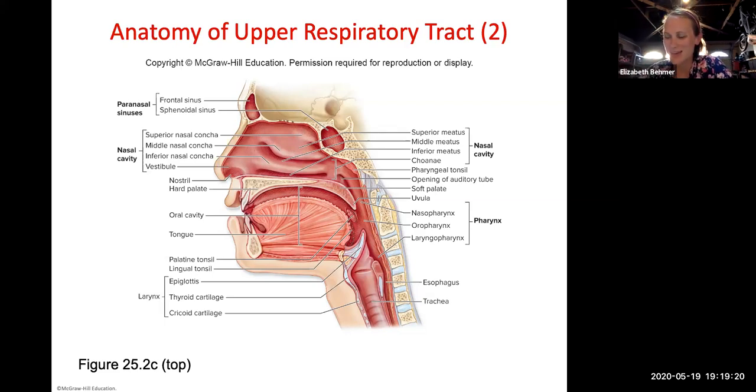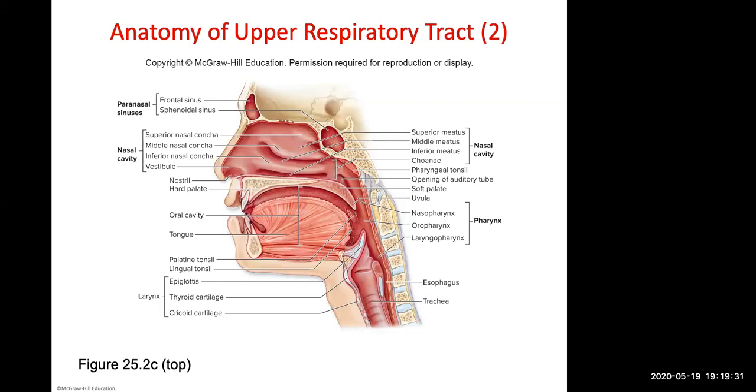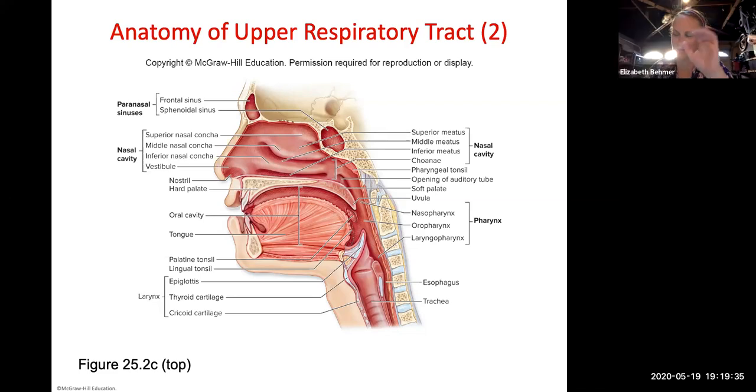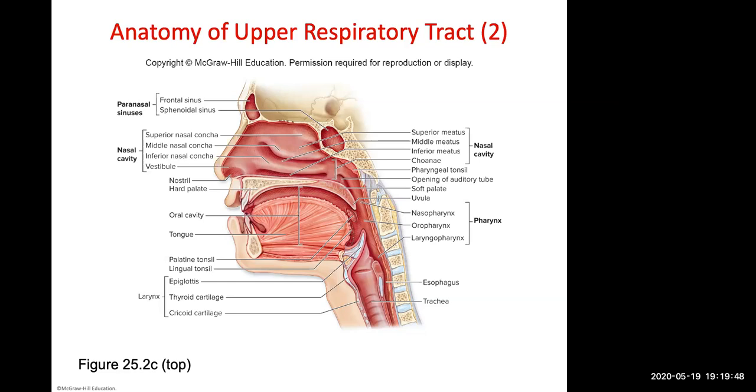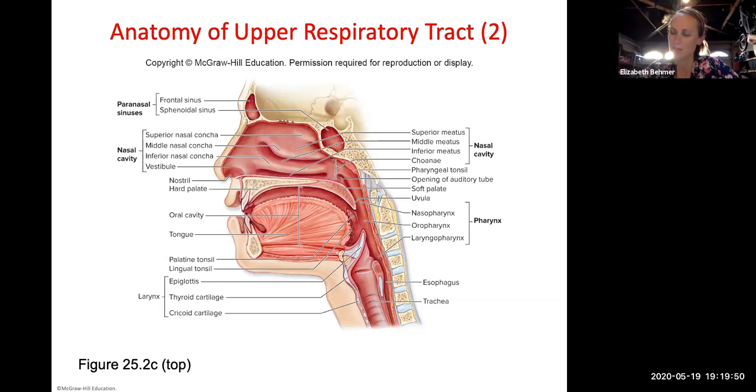Under A in number 5 for your notes, what elevates during swallowing to prevent food from entering the nasopharynx? Do you guys remember what I said there? The soft palate. Charisse, you're on a roll. High five, virtual. Number 6 for your notes, what's commonly called the voice box? The larynx. Good job. All right, let's move on.